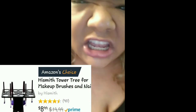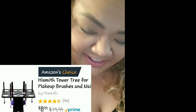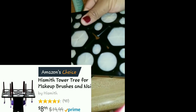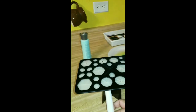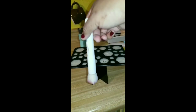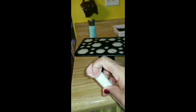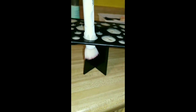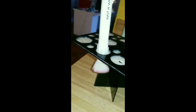To my fellow beauty lovers, you need to invest in this little gadget. It comes in three pieces and you interlock them together like this. There's a rack for your brushes — you place them going this way so they can dry upside down. If you let them sit upright, the water just sits in the ferrule. Let them dry like that and you're good. That's all you have to do to get your brushes clean.